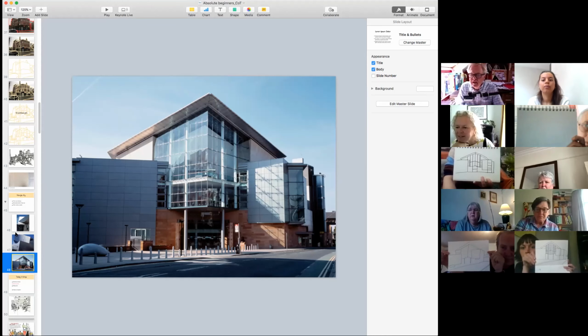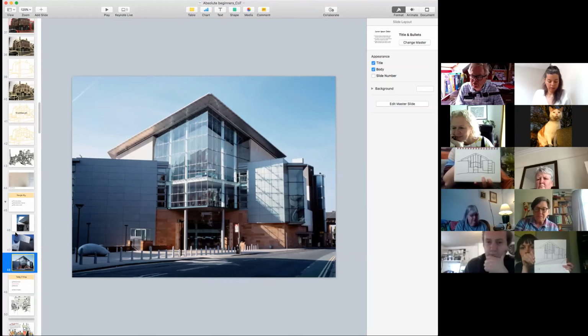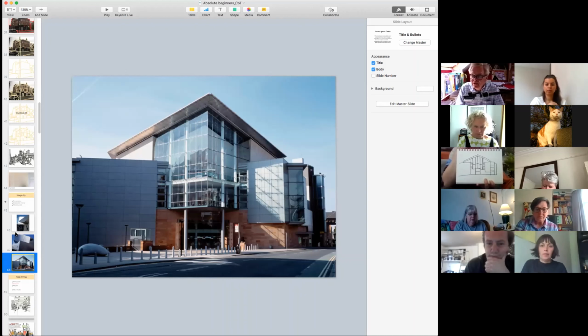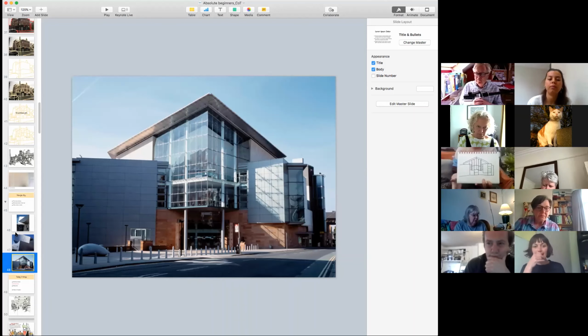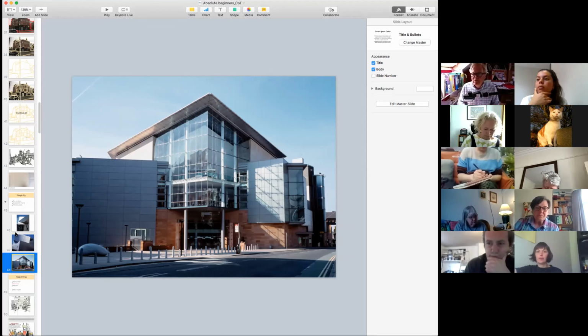Let me just talk about Faye's. Faye, just hold yours there. You see, what you've got there absolutely is the proportions. What this is about is getting the proportions right, and getting the basis of your sketch. So what you might do, continuing from there, is add in that row of bollards. And if you make the bollards on the left slightly bigger than the bollards on the right, again, you're adding that idea of depth. And if you were to put the stone in. And I love drawing street furniture. I love drawing signposts. Thanks, Faye. I love drawing lampposts, and litter bins, and all that sort of what people would call mess on the street. But for me, it adds depth, and it adds character to your drawings.